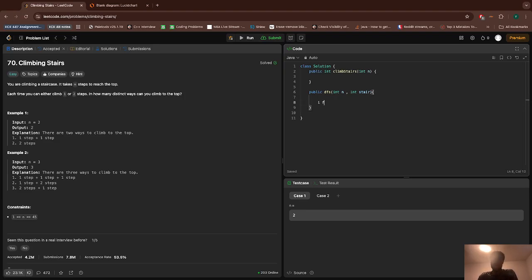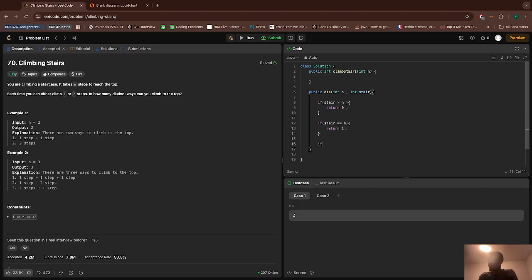So we know that if the stair is greater than n, it is an invalid step, so we return 0. If the stair is equal to n, it's a unique path, so we return 1.